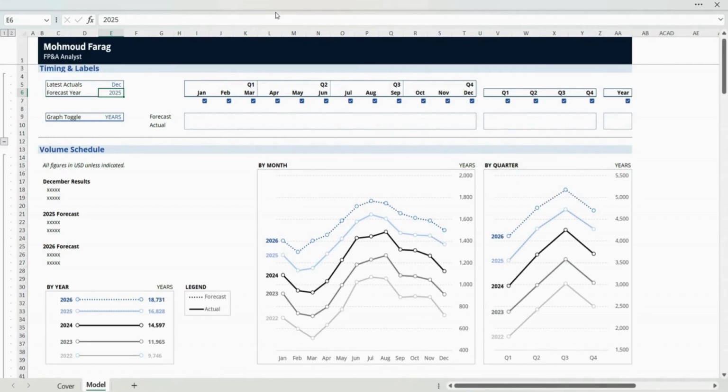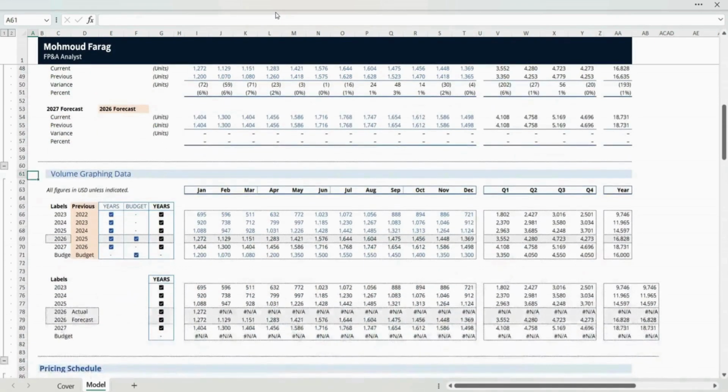Now we roll into a new fiscal year. Of course, all the labels are dynamic. That's why it updated automatically.